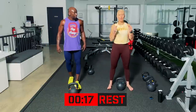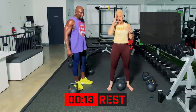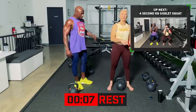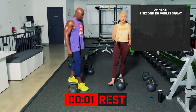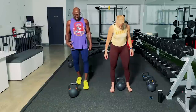The idea is to carry this load in this position slowly, and you're building that strength to be able to do that. If you're not keeping your technique, go down in weight. Don't make the tempo faster. That's not the point. We already did power. We want to go slow, so go lighter and go slow. It's a grind. We're grinding.